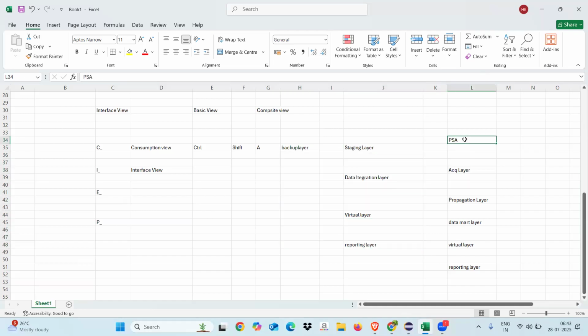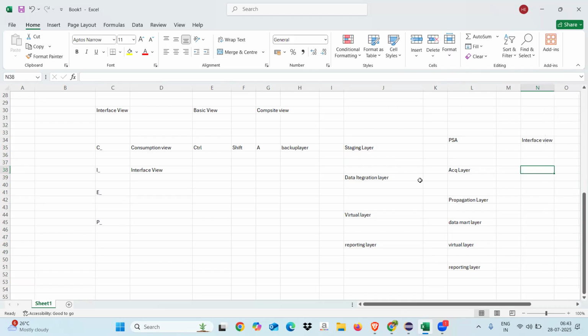These are the layers in the old version, and this is BW4 HANA. In CDS views also, you can say the staging layer is the interface view, meaning basic layer and composite layer.